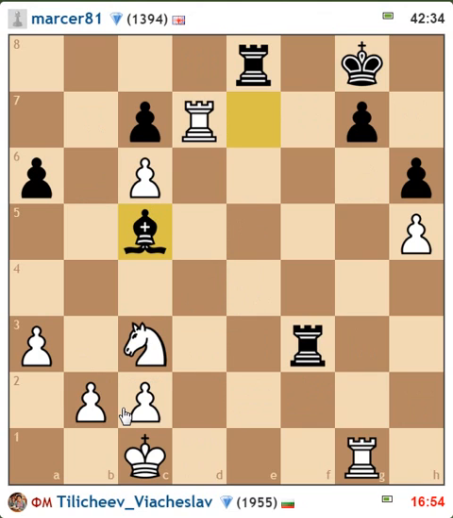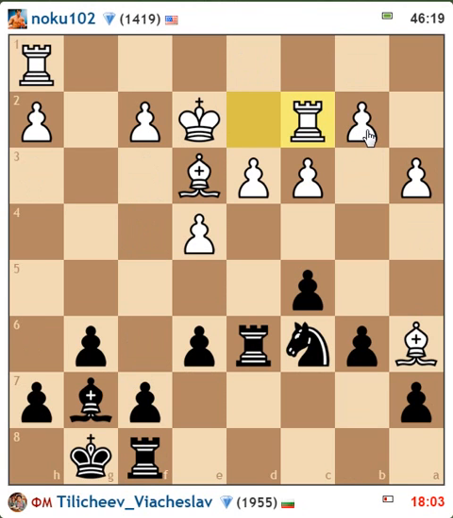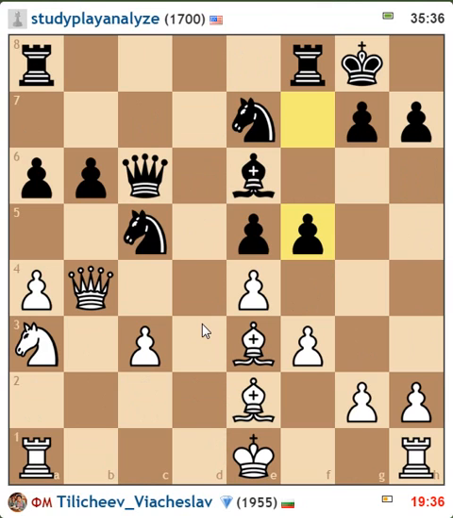Bishop c5. Okay, I will take on g7 firstly, and let's see what will happen next. Rook c2. I'll play here, f5. Yeah, here I'm in trouble. In real trouble.